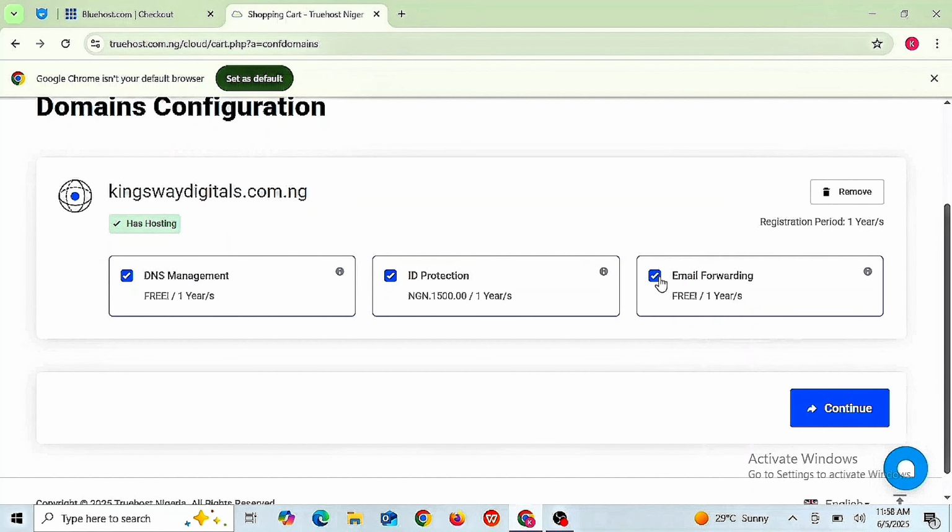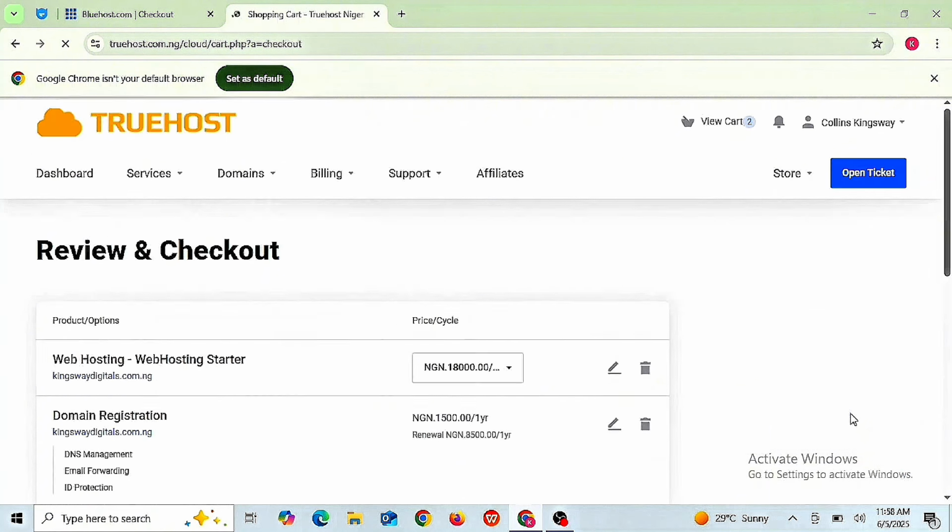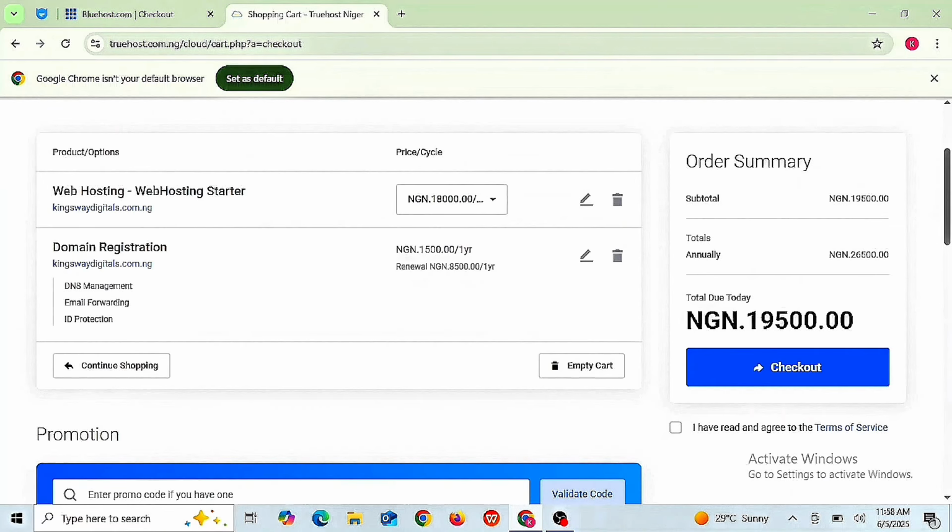Then go ahead to click on continue. Right, so now our total spending for the website hosting and domain name is 9.5. So just click on I have read and agreed to the terms of service, then click on checkout.